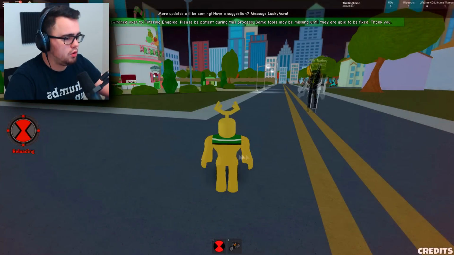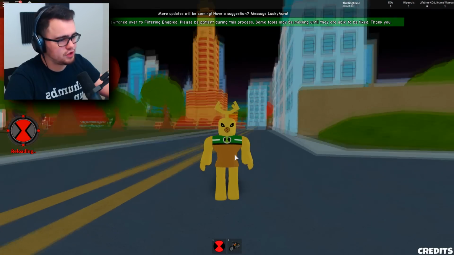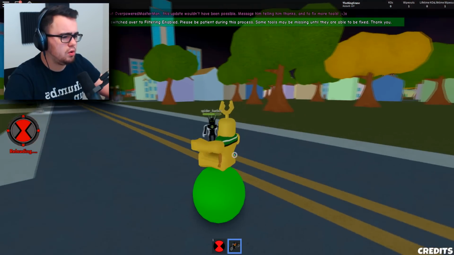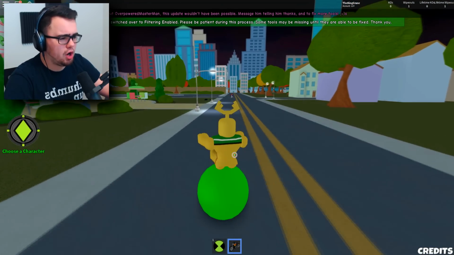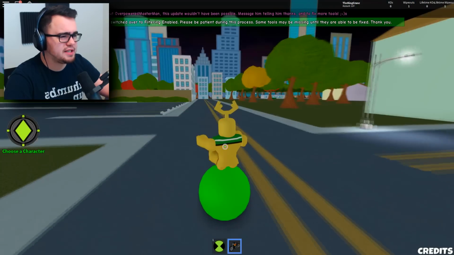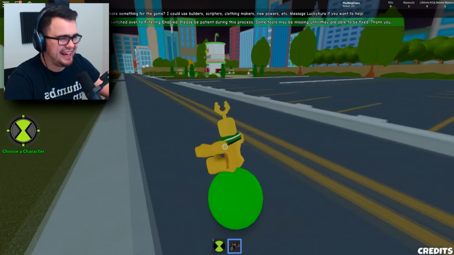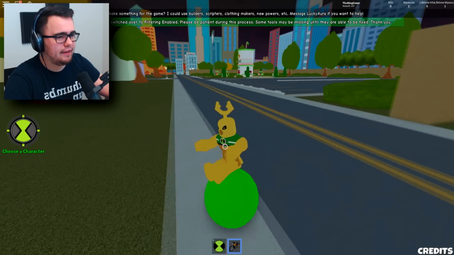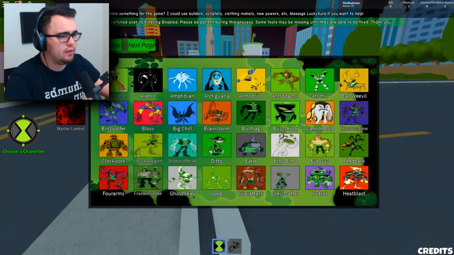Ball Weevil. Okay, first off, I look weird. I look like a reindeer of some sort. Not a reindeer, but a deer, okay. And we got a motorcycle. Okay, it's not a motorcycle, it's a ball. I'm on a green ball, and I have no other powers besides being on the green ball. Oh my God, I can't even control this thing. All right, hold on, let me get off this thing. Jeez. All right, Ball Weevil, that was cool.